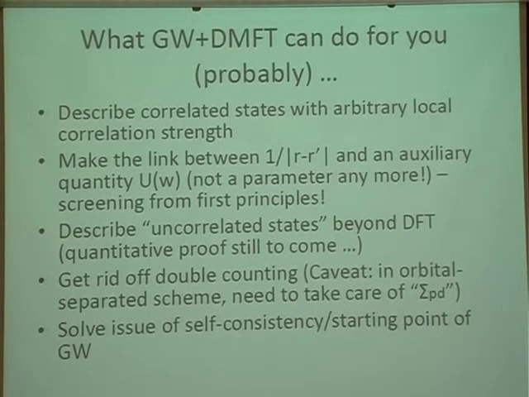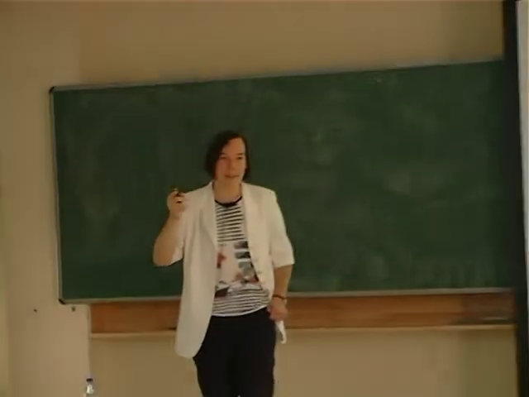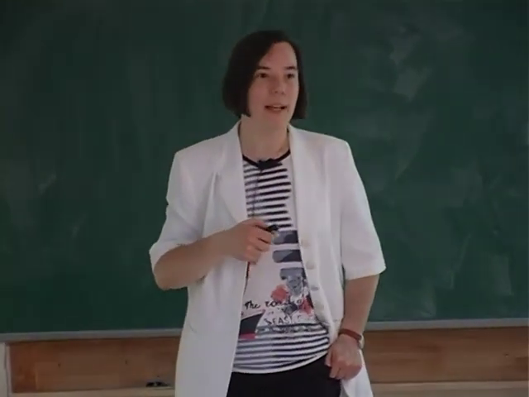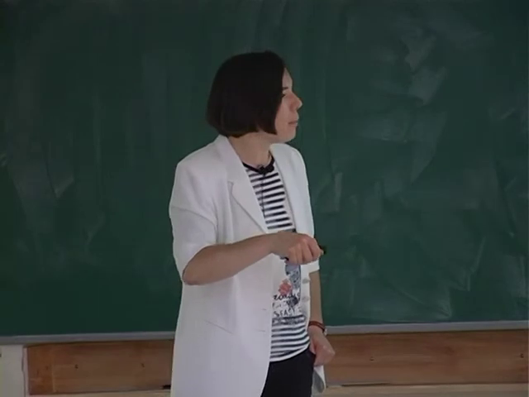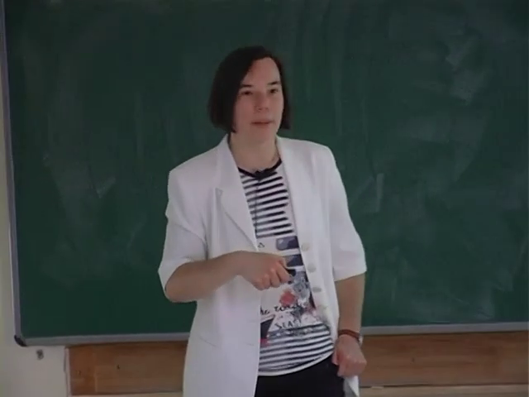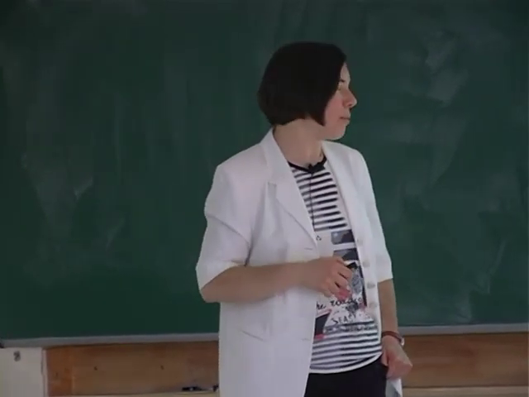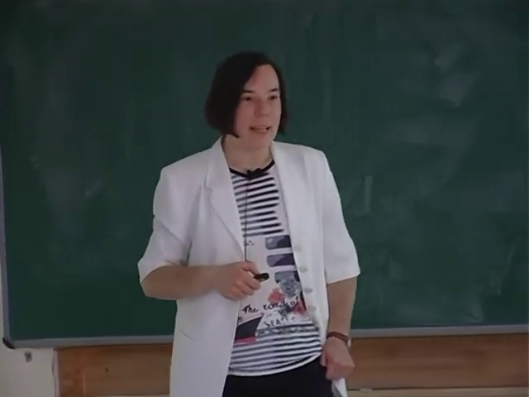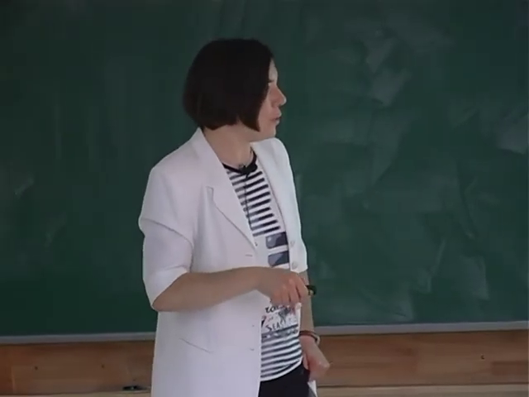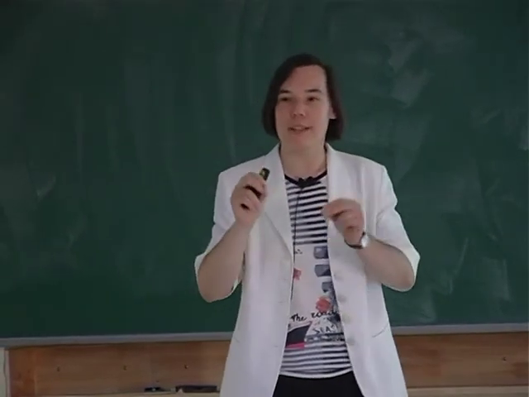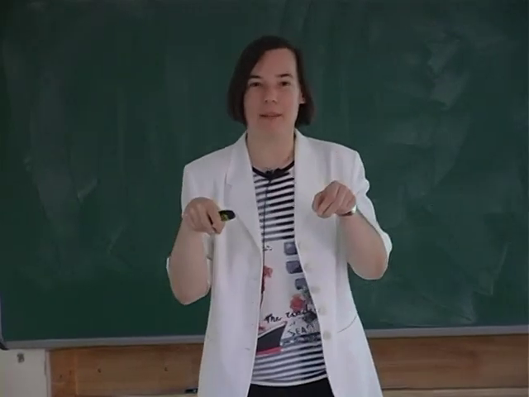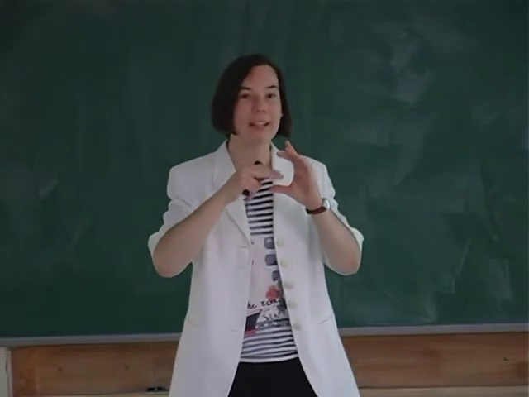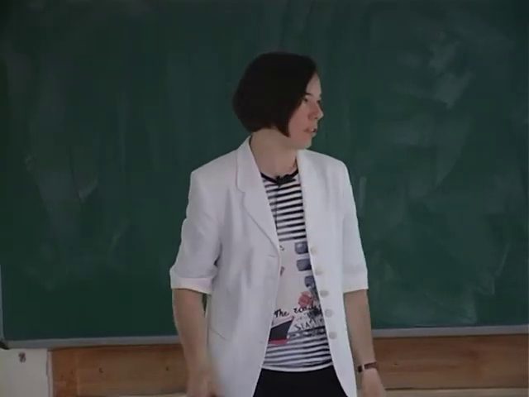There's questions of how to link P and D states, sigma PD. So I think there is still room for improvements, even conceptually. So this is why I say, okay, I would expect that the uncorrelated states should come out in that scheme, but we don't have the complete proof yet. Conceptually, we got rid of double counting, even though I should add, again, you should take care if you make separations in orbital space. This is not justified by a functional, so you should make some thoughts of how to treat the inter-shell interactions between a correlated and an uncorrelated shell.